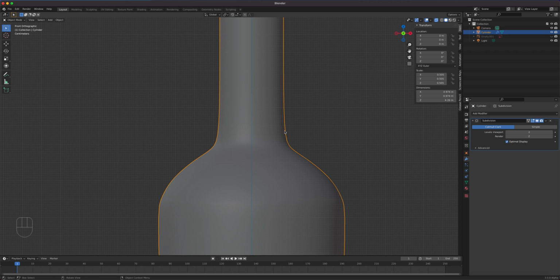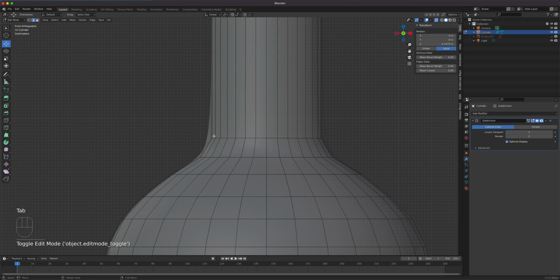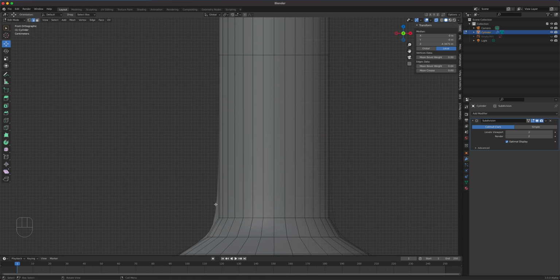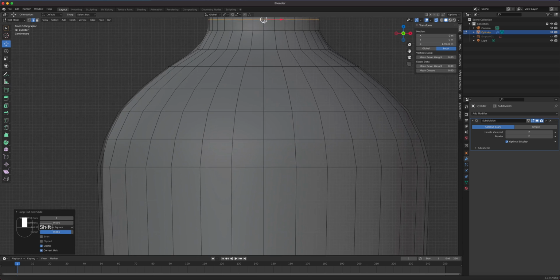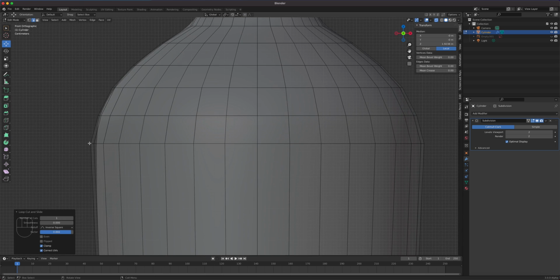Like right here, we probably need to reinforce with another Control R. Loop cut, and bring it down closer here so that we get that straight line right here. So Control R. I'm going to drag it probably right there, should be enough. Okay, so you can see right here it controlled that curvature. And probably one more here because it's losing its shape right here.